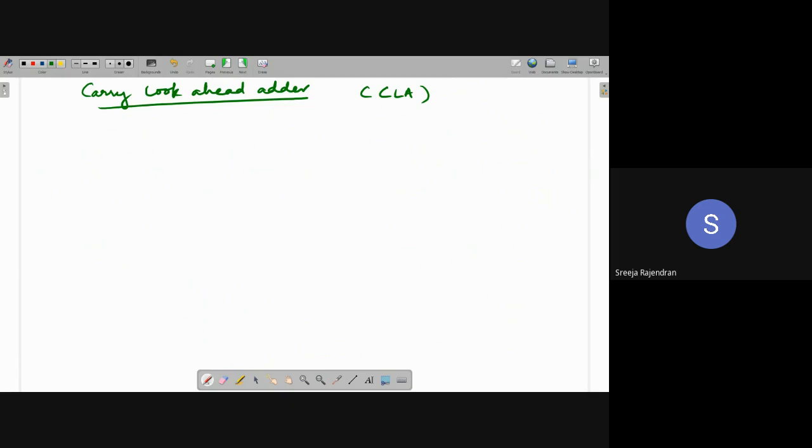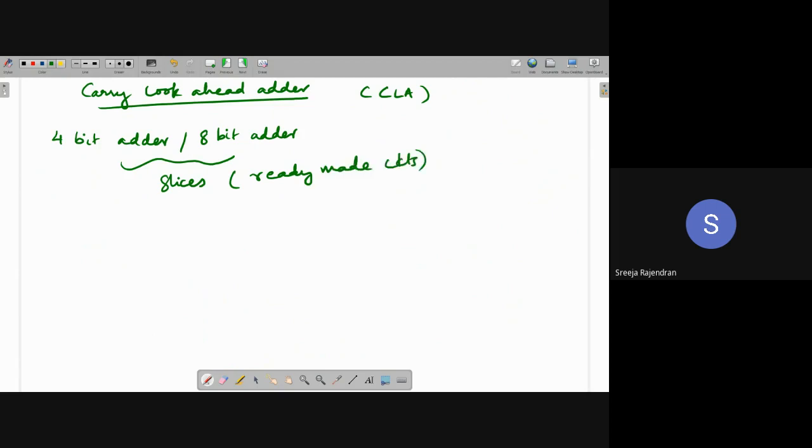Now, also one more thing. We discussed the 1-bit full adder. Instead of 1-bit, we get 4-bit adders as a block, as a ready-made circuit in the market. This is not related to the carry look ahead adder. I had to mention this, related to the full adder circuit that we learned. We get these 4-bit adders or 8-bit adders as blocks or slices in the market. They're ready-made circuits, and I just need to cascade them to make a 32-bit or 64-bit adder. So this is possible now.